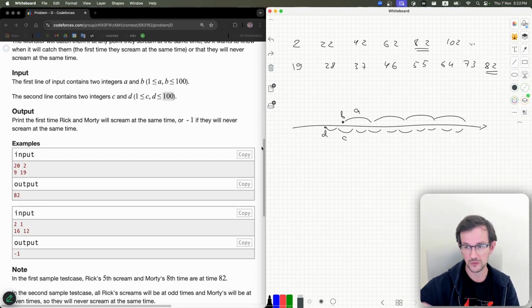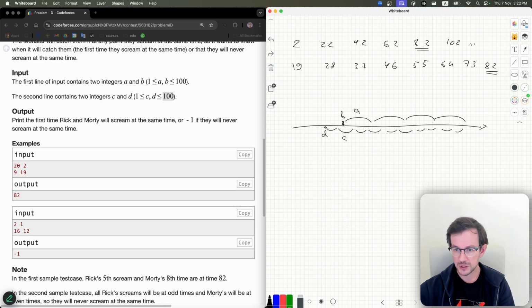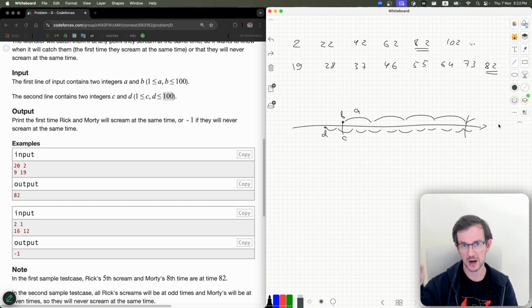If you have a situation like this, then the whole situation will have a period. At some point you will fall into the period. So this whole picture is kind of periodic.